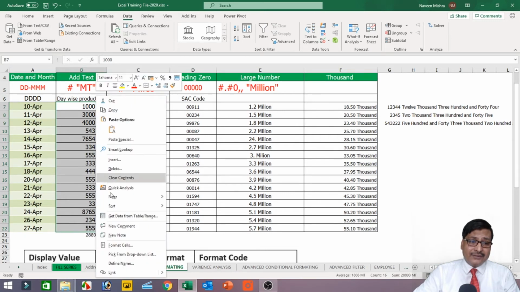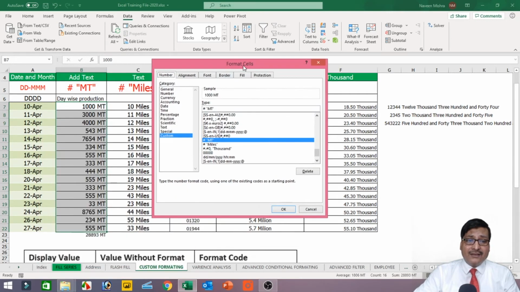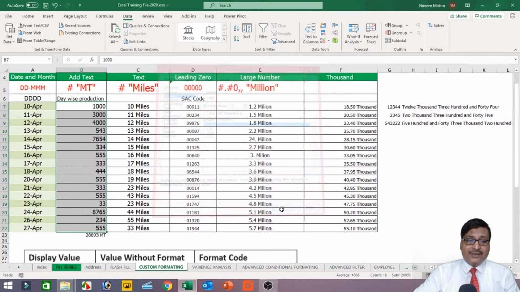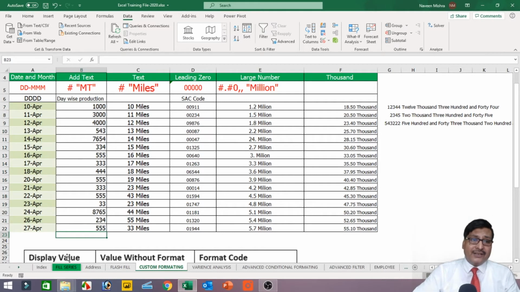Right click, Format Cells. In Format Cells, just Number, right? So this is my numeric value. And if you are using a manual technique, if you are writing it like this with the unit typed in, what will happen? Now see, this is no longer a numeric value. Now the 100 with the unit, this cell value becomes text.